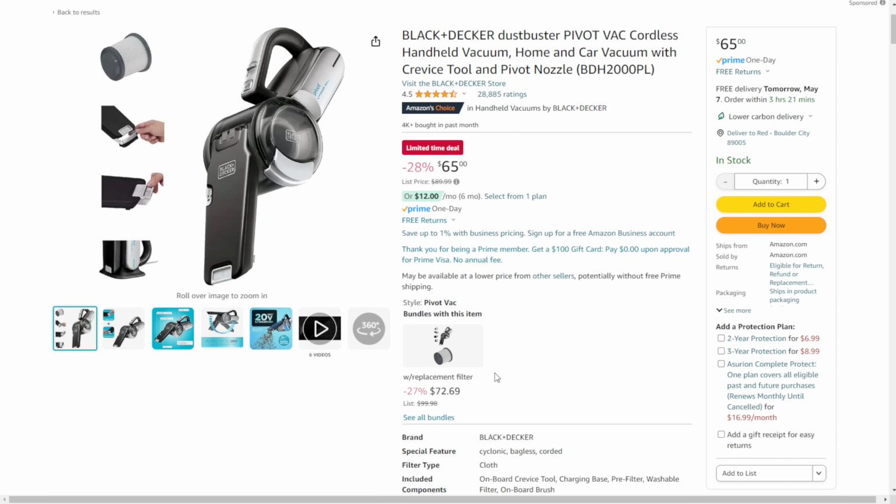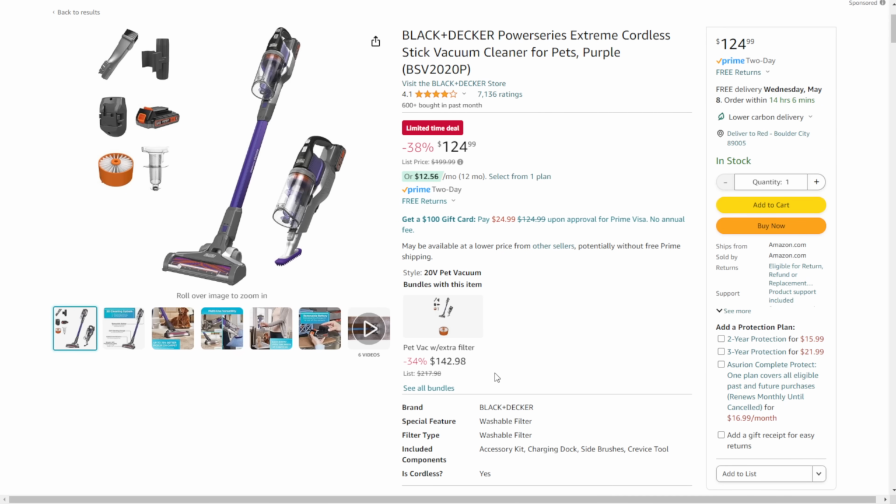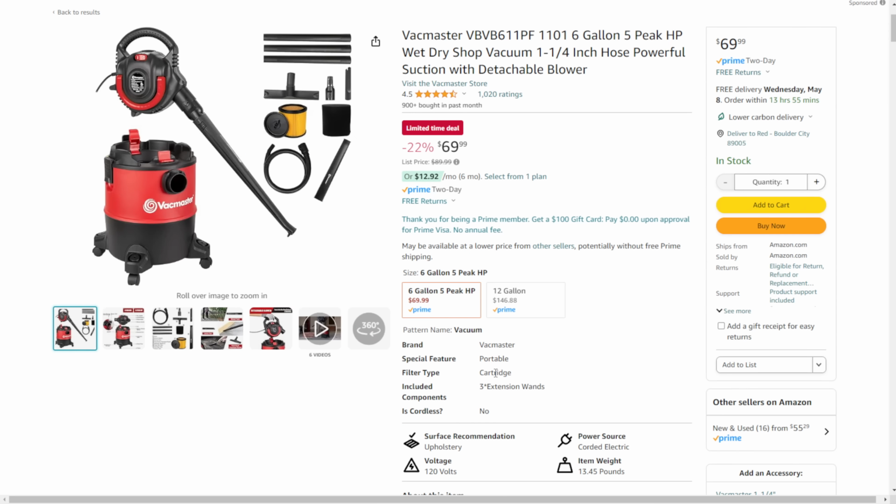We got Black & Decker. I've got a couple of vacs, a little hand vac for cleaning up around the shop there, $65, 28% off right now, limited time deal. And then we got the Black & Decker stick vac that, it can change forms and you can attach things, everything cordless again, $125, call it what it is. That's 38% off.